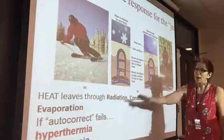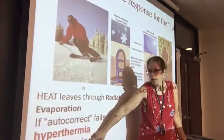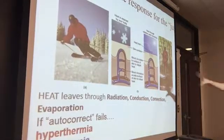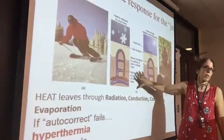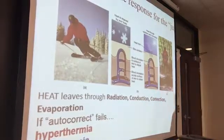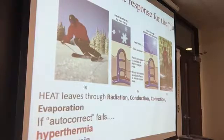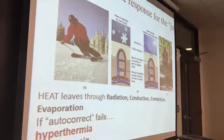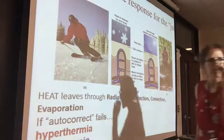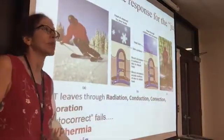And I say here, if it fails, we have hyperthermia, so high temperature, and hypothermia. So this is the way you are trying to address the change. Remember, homeostasis is staying just right. Hyperthermia is high, so above fever. And hypo is below, anything below what is a baseline temperature for humans. So we could probably say safely for humans if we fell below 95 and stayed below 95.